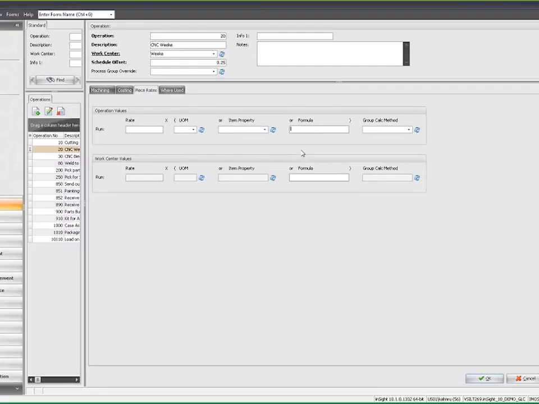And then if a rate changes, you just update the rate, and the next time a routing uses that operation, it will get the latest rate. So especially for piece rate based calculations, it's a lot more real time and easier to keep up to date without maintaining data on all of the different items that might go through this operation. So it's maximum flexibility there.